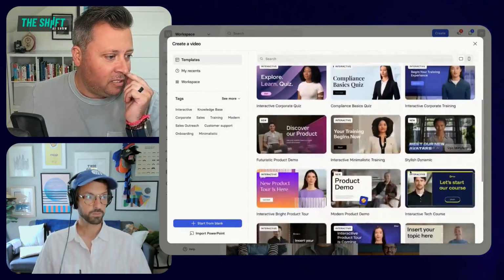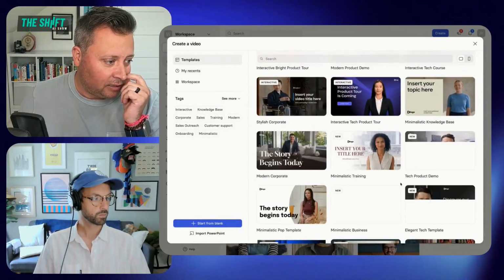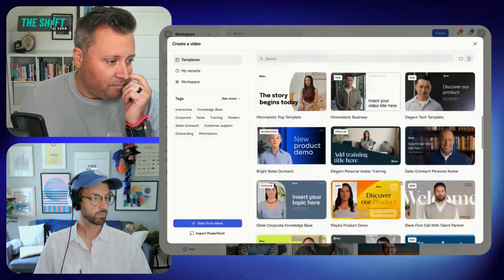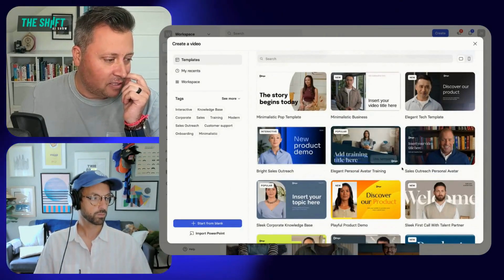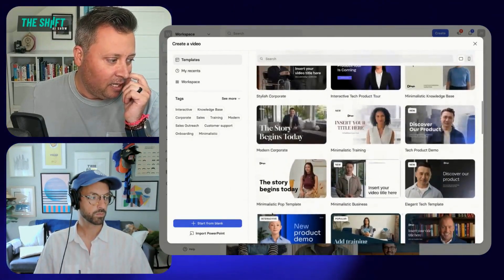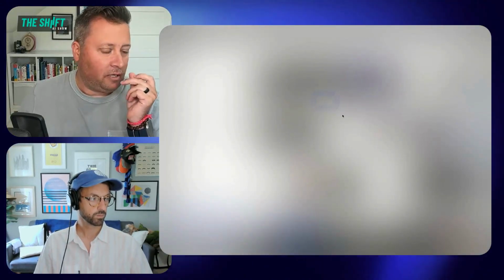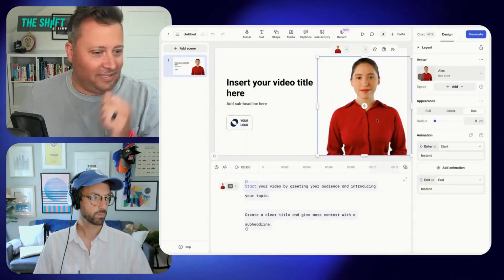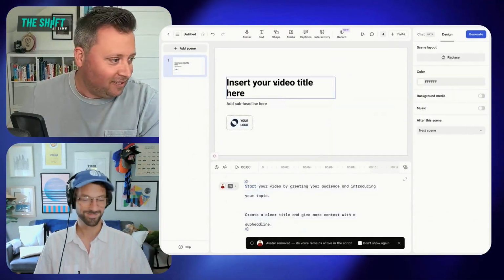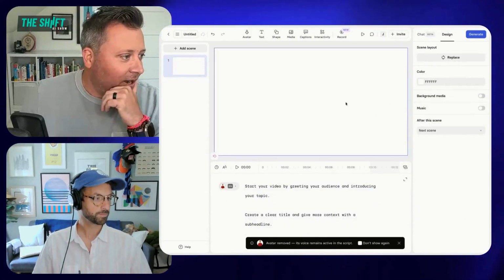So they've got all of these, again, I think pretty corporate style, which if that's your need, that's perfect. Templates with existing avatars from their library and graphics and everything like that pre-designed. I'm honestly just going to start from blank, which hilariously is not at all blank. So the first thing I'm going to do is get rid of everything that's not supposed to be in my blank template.